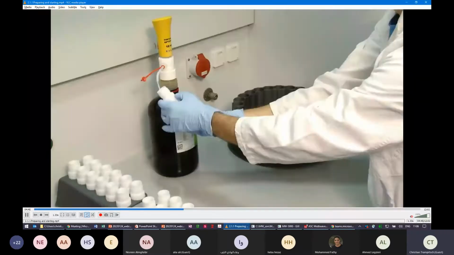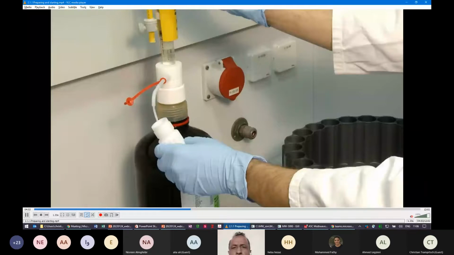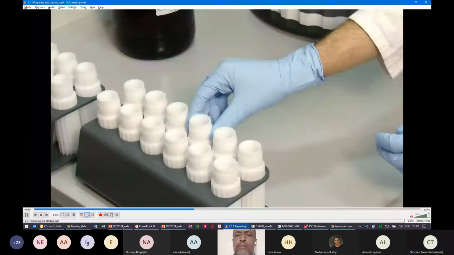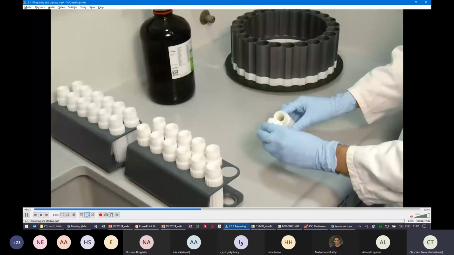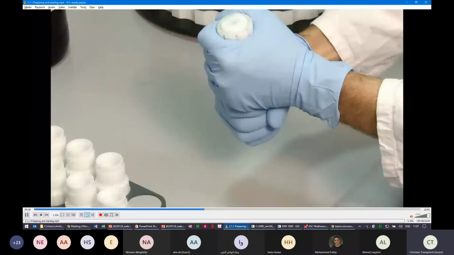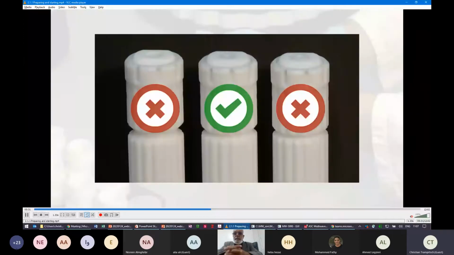When you add the acid to the vessel, try to rinse any sample particles inside the vessel down to the bottom. It's done very quickly. All the samples should be down at the bottom and mixed with the acid. Then you just take the screw cap with a seal and close it. Closing the vessels is very easy. You just have to put the screw cap into the correct position, which is shown here. On the left side, it's not closed enough. On the right side, it's closed too tight.